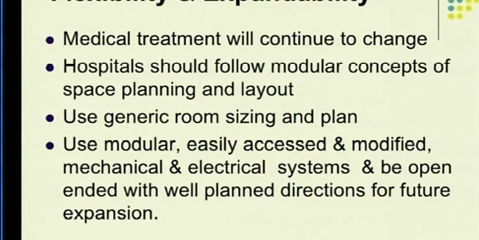If you say there are 4 doctors working in this facility, maybe you need 8 lanes, so that because of the load, the doctor can go from one lane to the other and see the patients more efficiently, and the patients also get worked up much faster. So it depends on your working pattern and your vision of what exactly you want. And use generic room sizing and plan. As we all know, certain requirements exist, like an optometrist room has to have certain dimensions. We can't do less than that, and that has to be kept in mind whenever you plan to increase, renovate or make a new system.